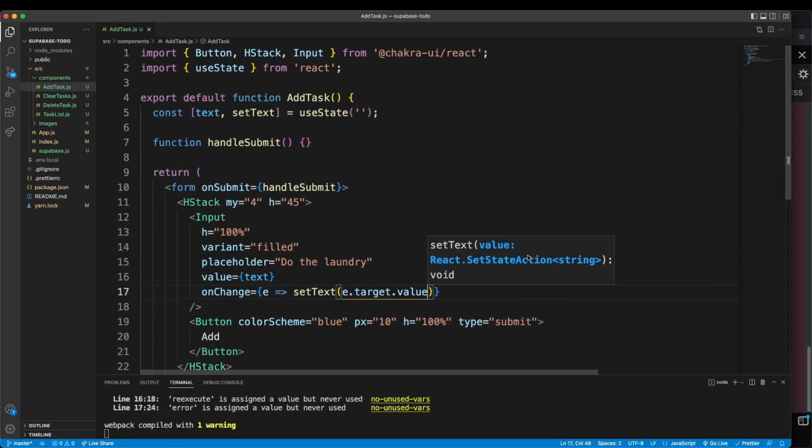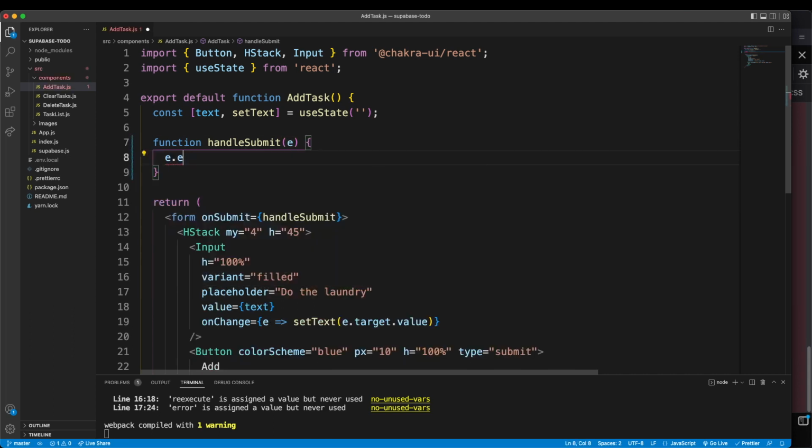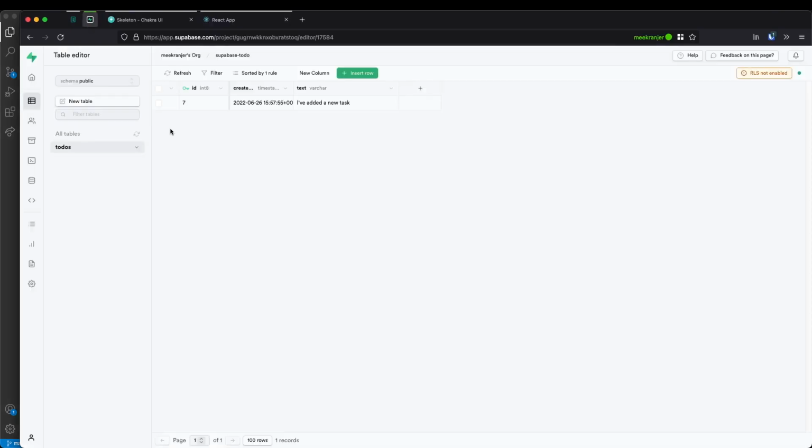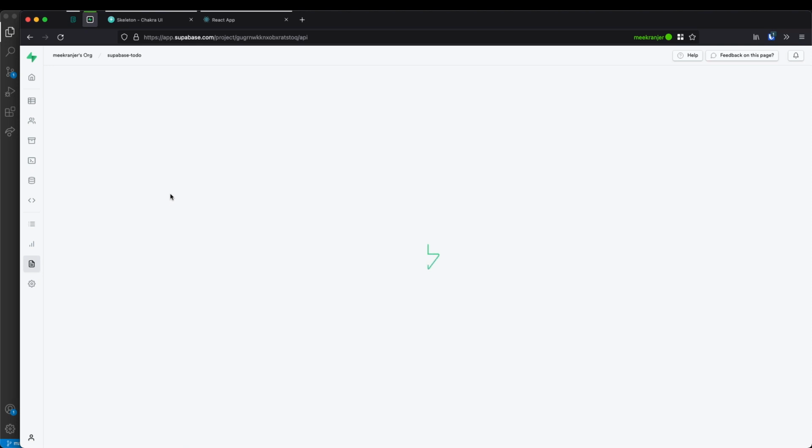So we're just changing this input into a controlled input. I'm going to go to handleSubmit, take in the event, preventDefault.